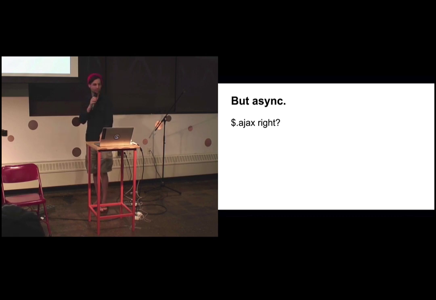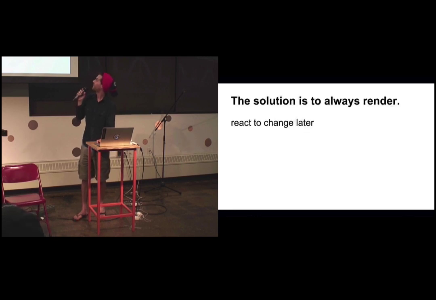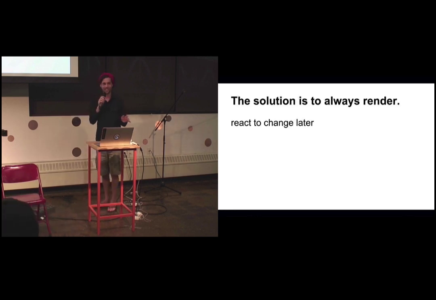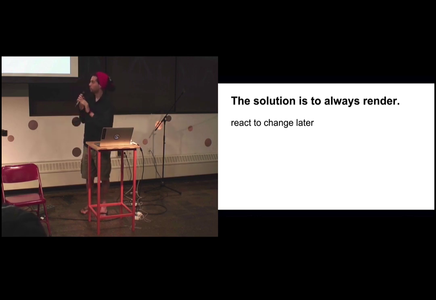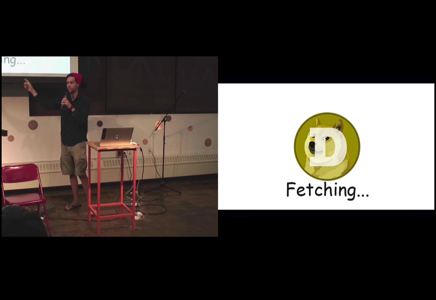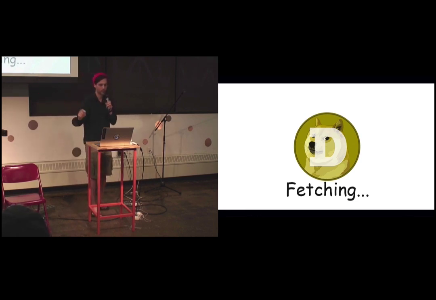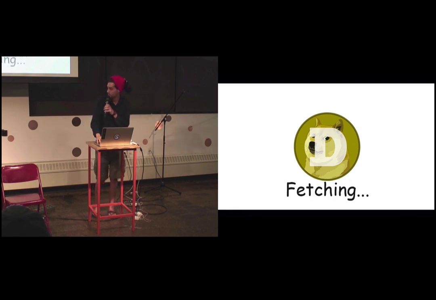You might say, 'That doesn't help me because I have a server, and that server is asynchronous.' The solution to handling asynchronous requests for data is to render immediately — all your views. That single show call is going to render everything. Then we're going to react to data changes at a later point. We're going to render some coin, find its price. The initial render says 'I'm fetching' — it's on the screen, showing the user immediate feedback. When your server finally responds, it shows 'such a good price.' Asynchronous.